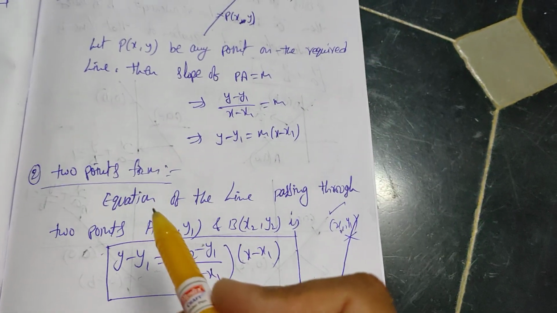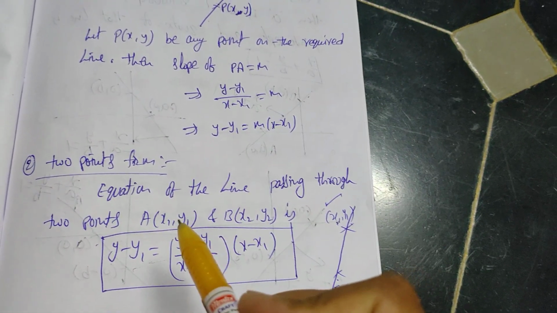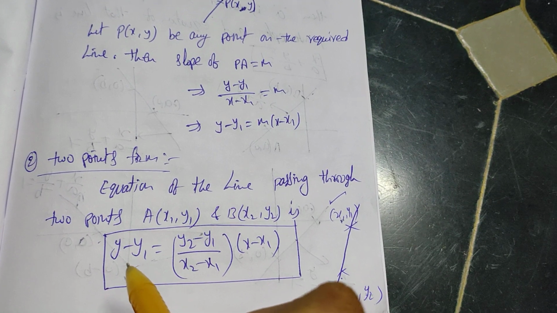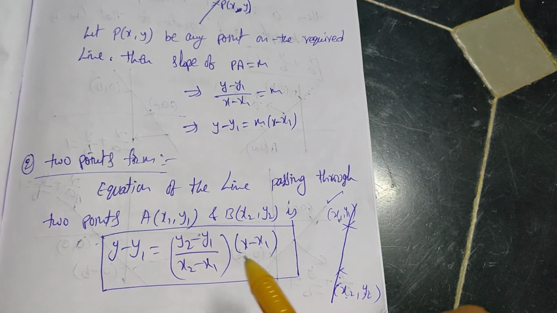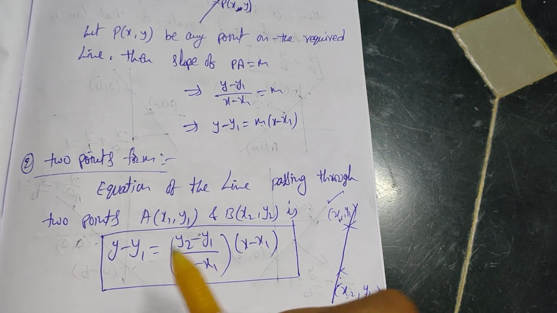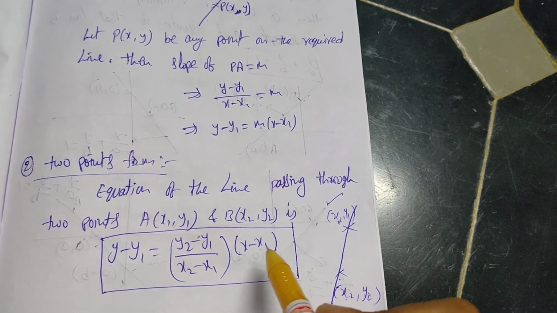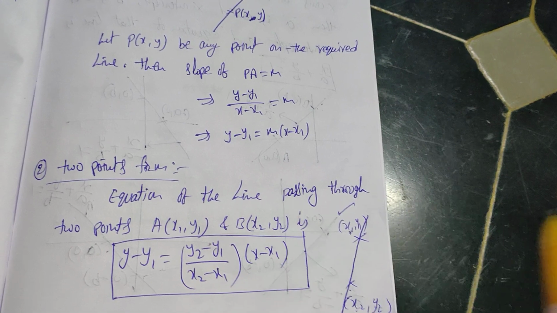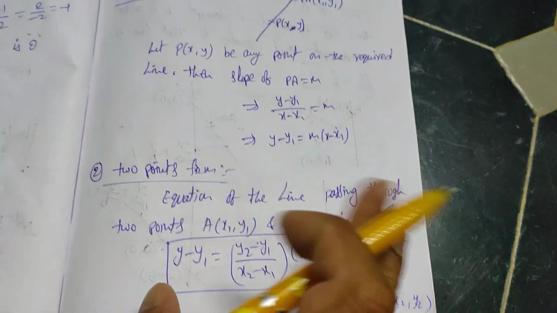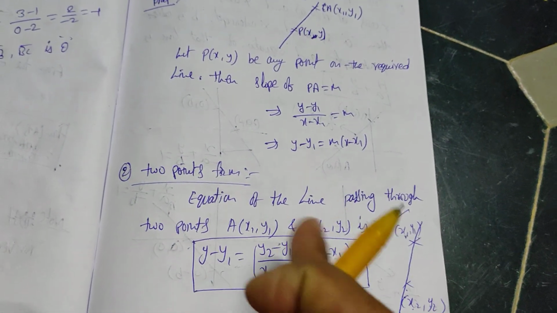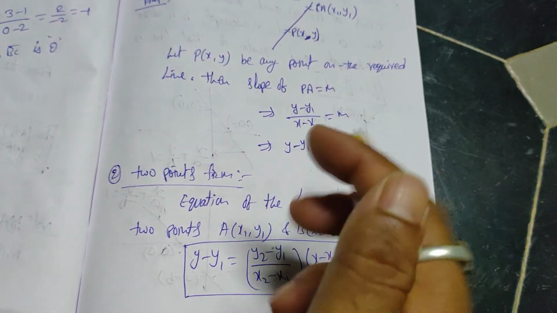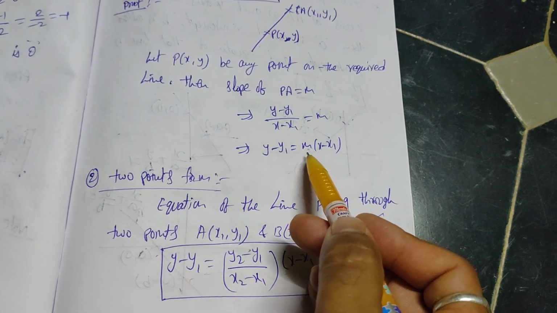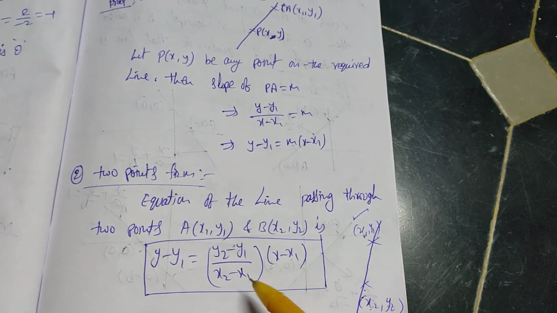Okay. So in general, if you know the 2 points on that line, then that line equation is nothing but y minus y1 is equal to y2 minus y1 by x2 minus x1 into x minus x1. In the place of x1 comma y1, for this y1 and this x1, you can use x2 comma y2 also, no problem. This is also a very important form, the 2 points form. This proof is derived from the first one only. So in the place of m, you just write y2 minus y1 by x2 minus x1.